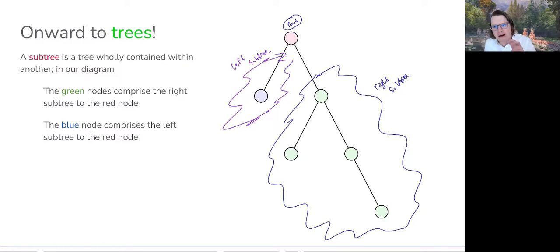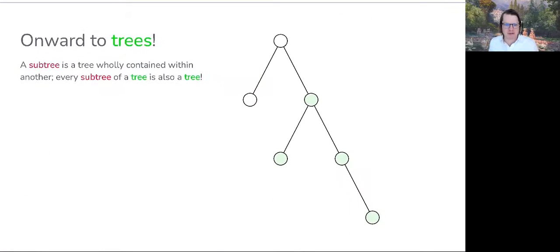I mean, you could think about it. If we have this pointer to the root, we could have another root pointer. You could literally call it another underscore root pointer to say the root of the green subtree or the root of the blue subtree. And then we could view it as a tree because the same kind of rules apply, because this idea of a tree is kind of recursive, right? If you start thinking about it, it's built up. It's kind of like a tree within a tree within a tree, if you've seen Inception. Hopefully you all see where I'm going with that.